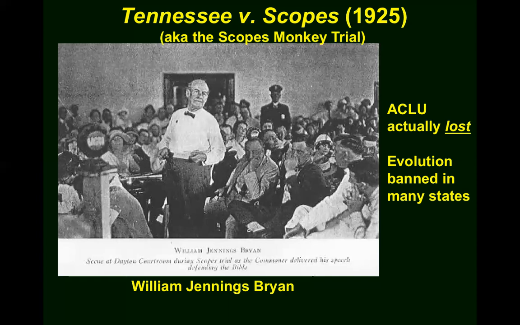The fine was going to be $100 if he was found wrong. But the ACLU brought their top attorneys, and they brought a famous attorney called Clarence Darrow to come defend John Scopes. And the prosecution brought in William Jennings Bryan himself, who hadn't been in a courtroom in decades, to be one of the prosecutors. And so this set up a battle of titans: two of the most famous attorneys in the country battled in this small courthouse in Tennessee.